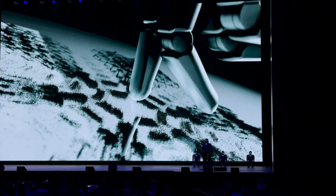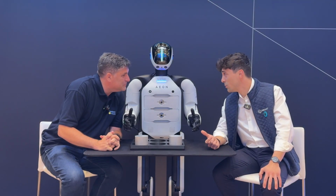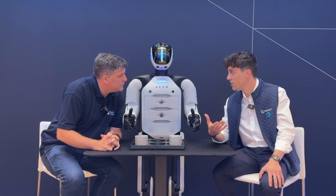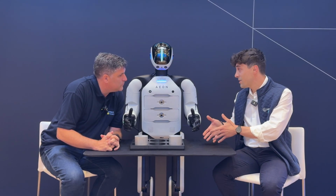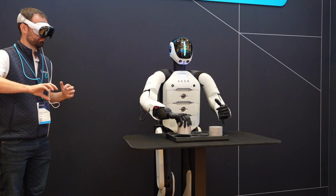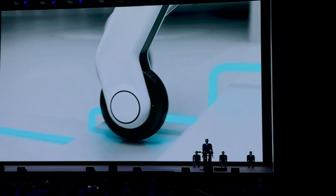So we're going to find out about, one, what is a humanoid, Emanuele? Tell us all about a humanoid. A humanoid is a robot with a human form, so human shape. It has legs and wheels like a human. And this is a great advantage compared to other robots because we can first do tasks in a human way, so dexterous tasks with hands and arms. And second, we also have the advantage of going from one place to the other, going upstairs, and so on. And so that's the really important thing today.